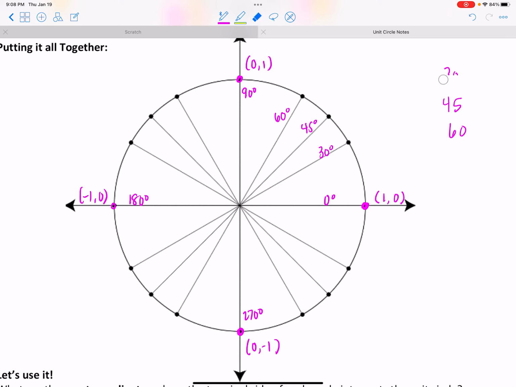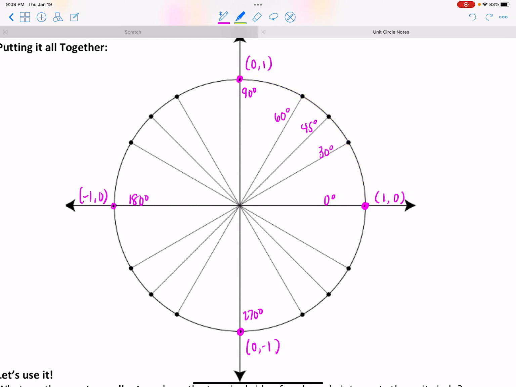And actually, if you see the pattern, what's happening here, the same pattern is going to happen all the way around. So there's a 30-degree difference between these first two. And then there's a 15-degree difference between these little ones here. And again, a 30-degree difference here. That same pattern happens all the way around. It's going to be plus 30, plus 15, plus 15, plus 30. Okay, so all the way around, then I can actually fill in these angles.